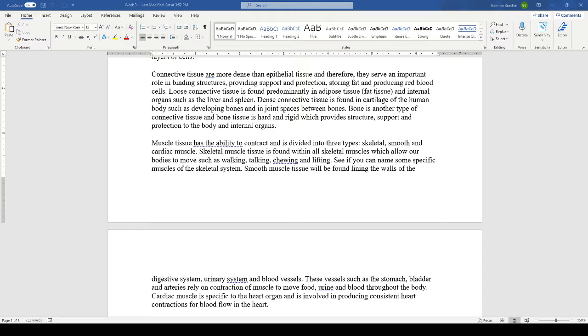And that brings me to the next thing to talk about, what's called striations. So when you look in the textbook at the pictures, you can see on cardiac and skeletal muscle what appears to be very distinct lines between the muscle cells, okay? That doesn't exist in smooth muscles. That structure isn't there. And that is part of the function of smooth muscle.